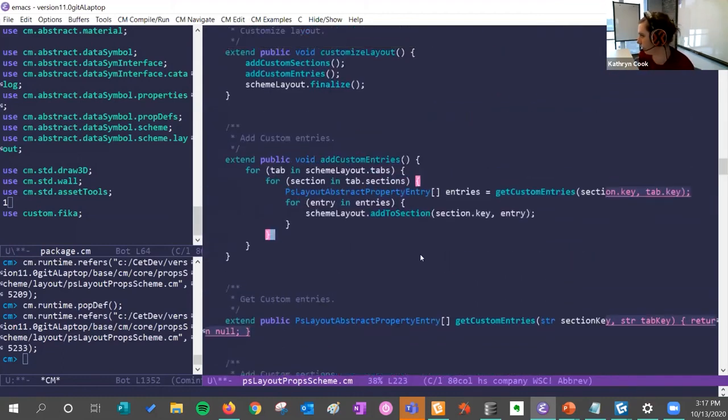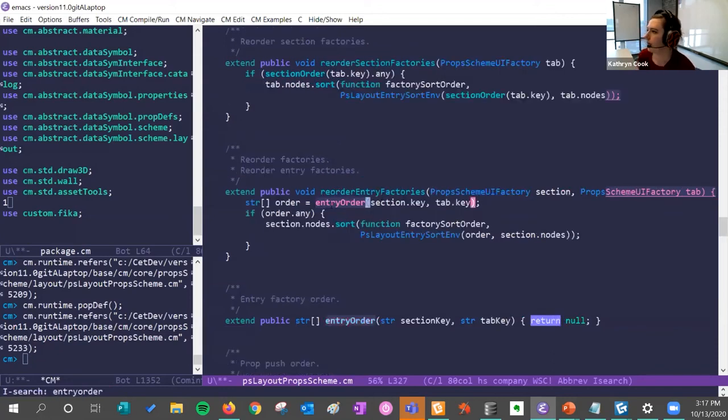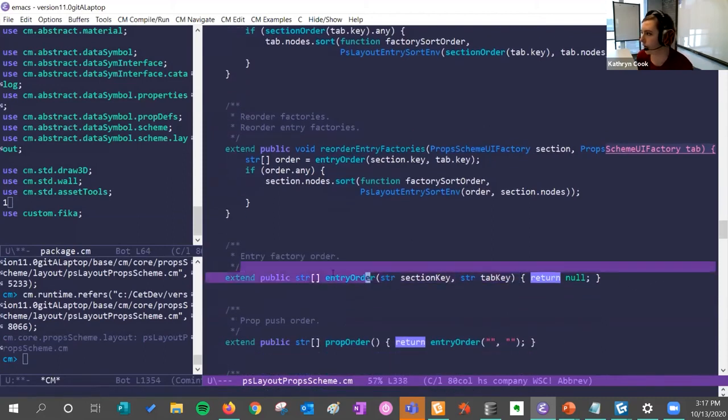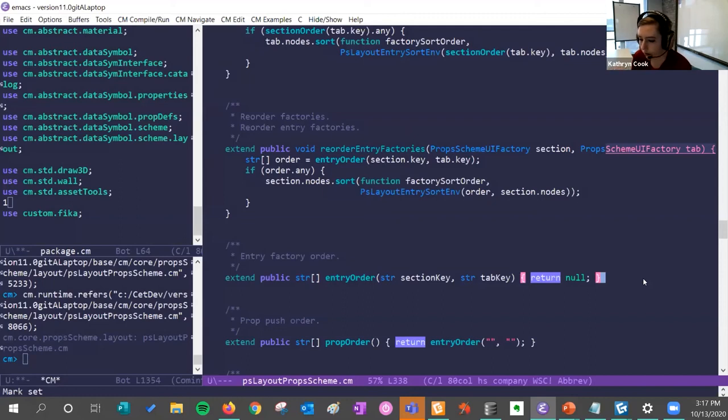Something else to note is entry order. All of the properties in this layout will apply in the order that they are displayed in the scheme. So it's going to go the first tab and then the first section and then straight down the row.